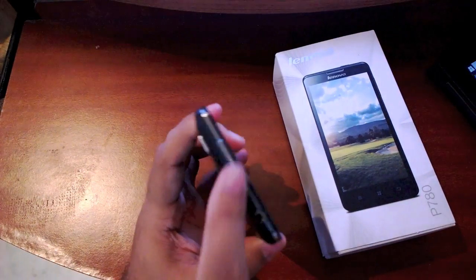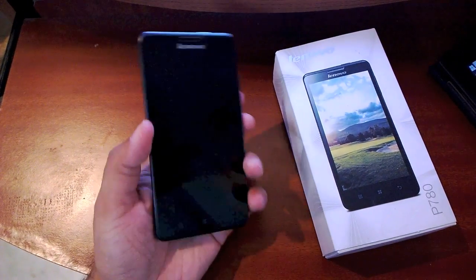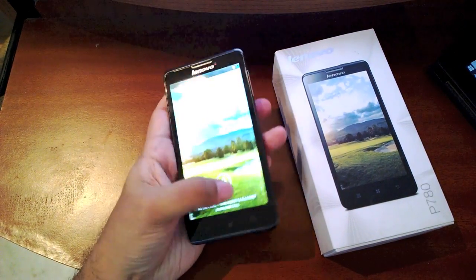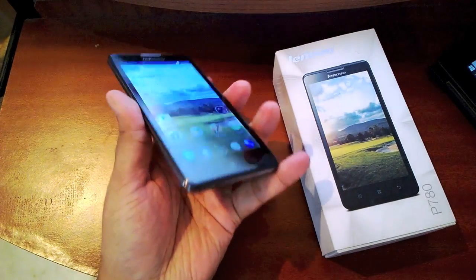They've actually dumped all the keys and ports up here. It's also the volume rocker switch right there. It would have been nice to have the power button on the side, because it is a little bit of a stretch to get it up top. But apart from that, you have no keys or ports anywhere else on the device.